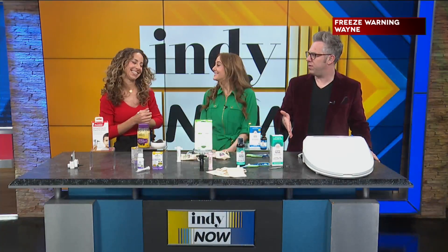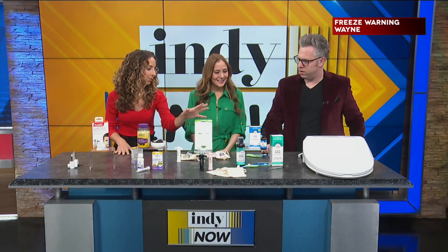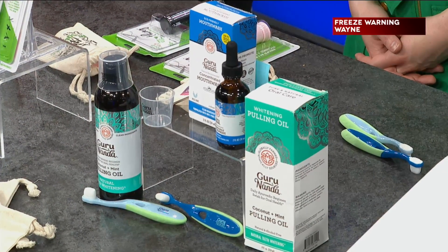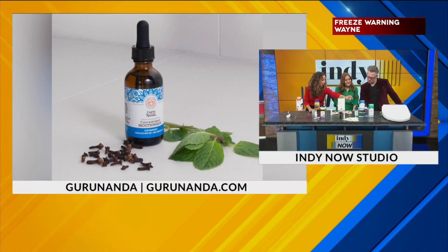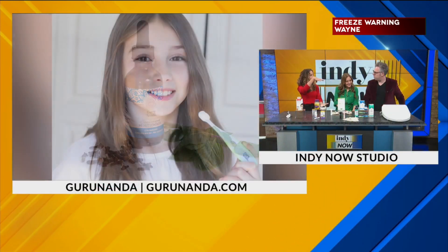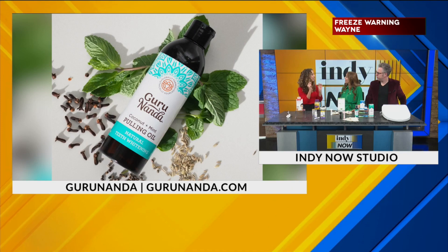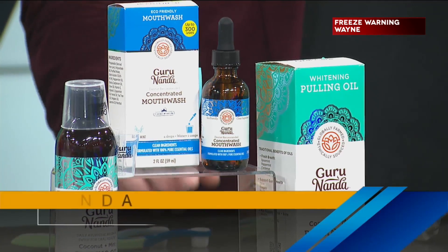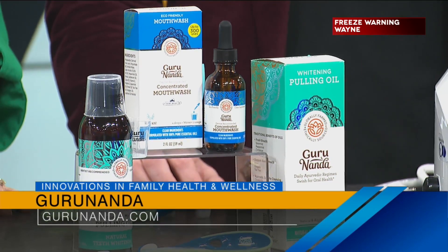From outdoors to indoors — always looking for ways to keep things a little more natural and healthy in the bathroom. A really great company I love is called Guru Nanda. They have aromatherapy and personal care products that are all natural and really focused on mind and body health. I want to talk about this concentrated mouthwash right here. Think about that huge plastic jug you usually have on your bathroom counter — get rid of the plastic. It is a tiny little bottle: you put three drops into a glass of water and you are cleaning your breath. It's TSA approved so you can take it on the go. It's seven essential oils that will help you with that breath.